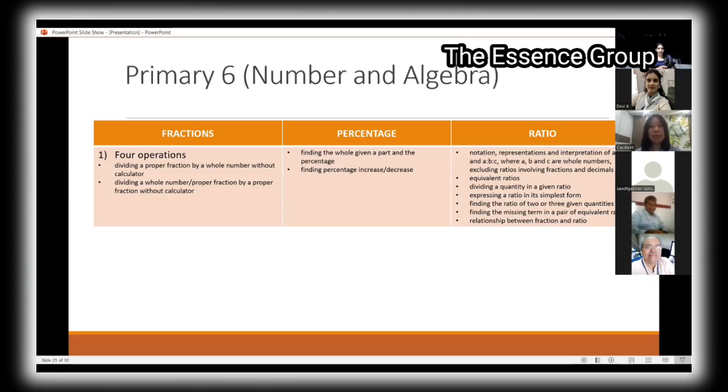So students must know that shop B is the 100%, because whichever shop is the one that is more than or less than, that's never the 100%. So if they say shop A sells the bag 30% higher than shop B, shop B is the 100% and shop A will be 130%. If they say shop A sells the bag 30% lower than shop B, then shop A is 70% and shop B is 100%. So students are expected to know which is the 100%.